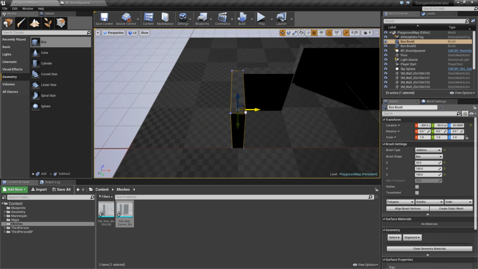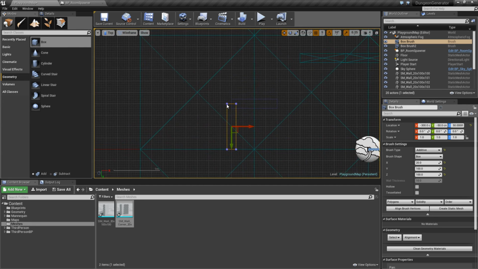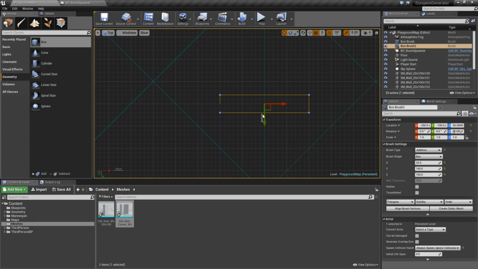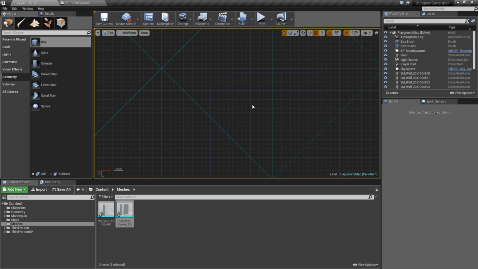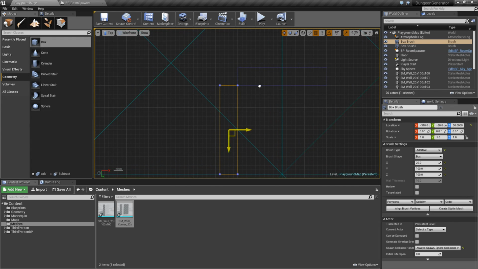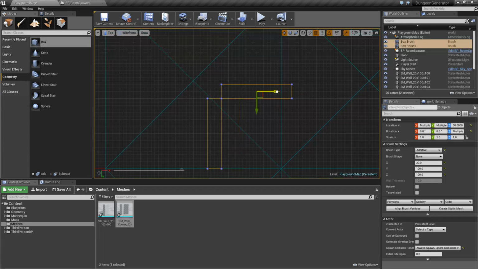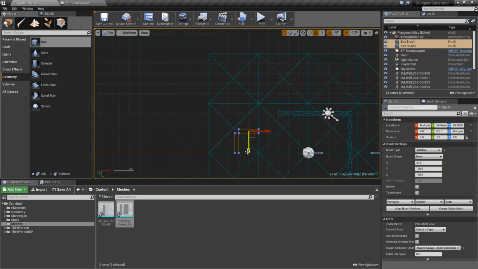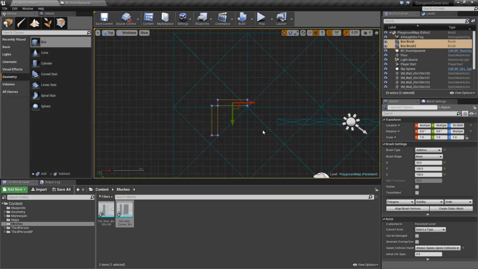But this would need to be more aligned. Here, give me a second. We'd want something more like, yeah, like that as your edge. So you're thinking something like this.